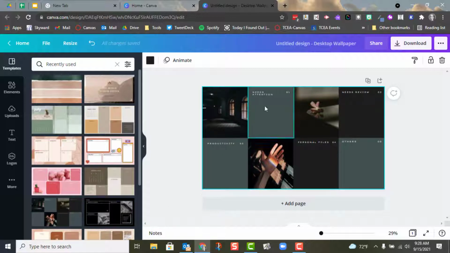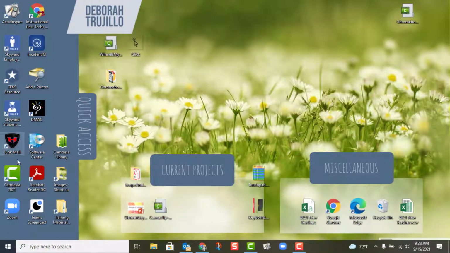So here's one: productivity needs attention. I found, since we have all of those apps, the icons that are generated from the district, those always seem to come back over here on the side for me. So I ended up redoing my wallpaper and creating my little quick access sidebar.